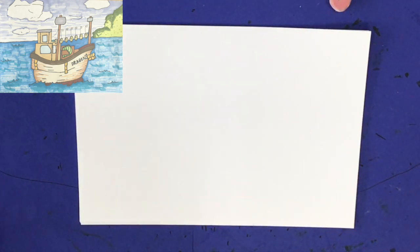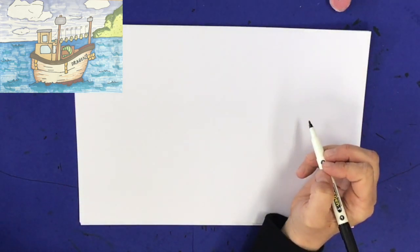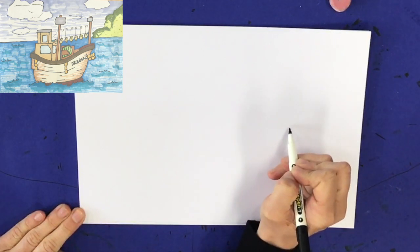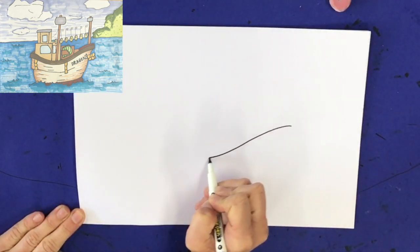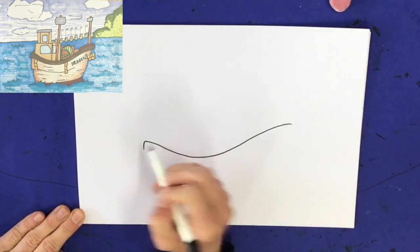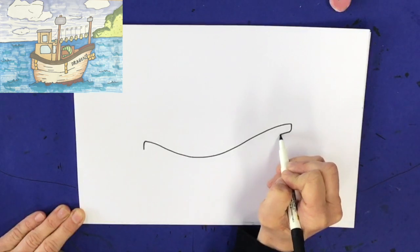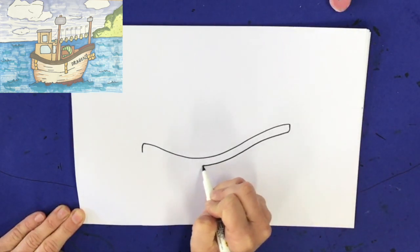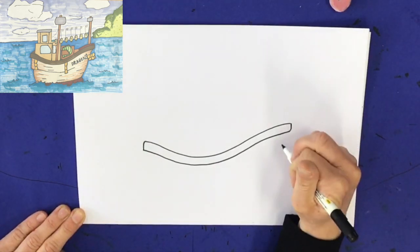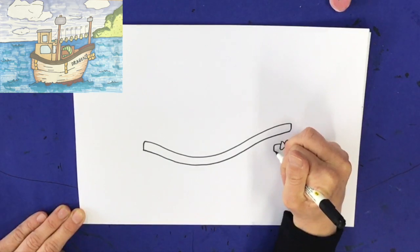So as you're beginning, you are going to draw the length of the boat, and my boat was a little bit short. Once I had finished the drawing, I realized I wish I would have made my boat just a little bit longer. So use this as a guide, but do not feel like you have to draw the boat exactly as I do. Make changes and be as creative as possible. This boat is equipped for squid fishing, and so that's why they have the lanterns at night, but change it up as much as you'd like to and be as creative as possible.